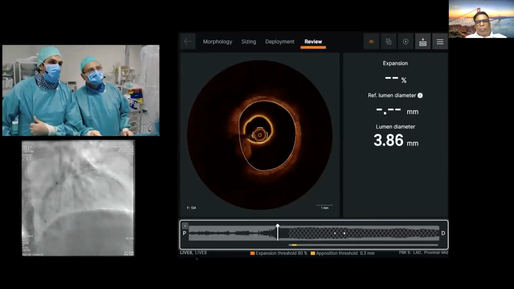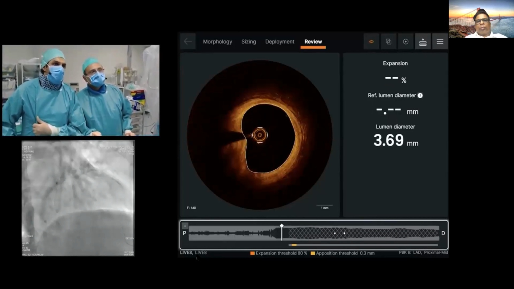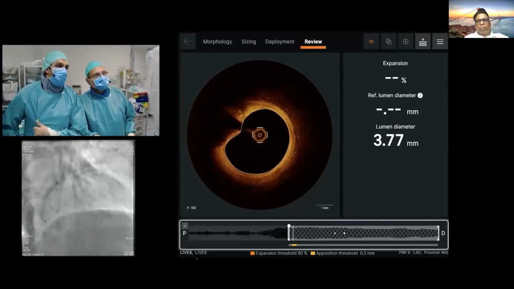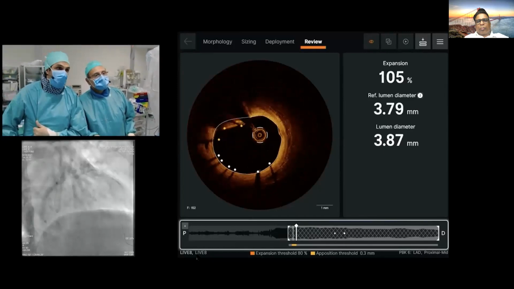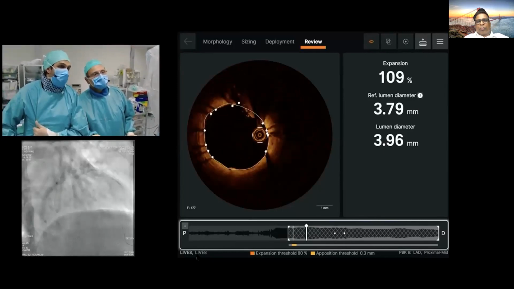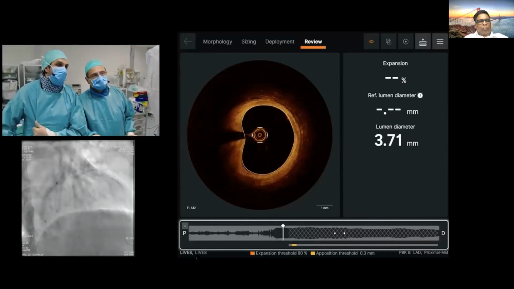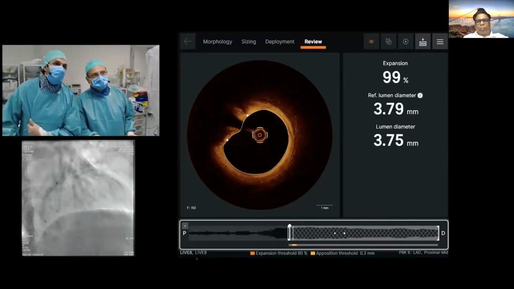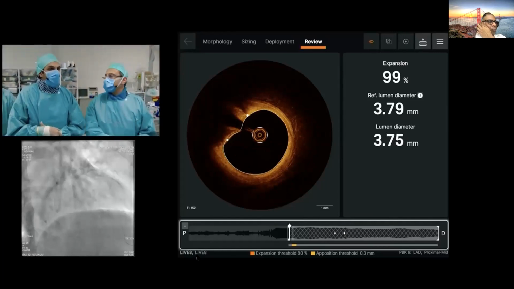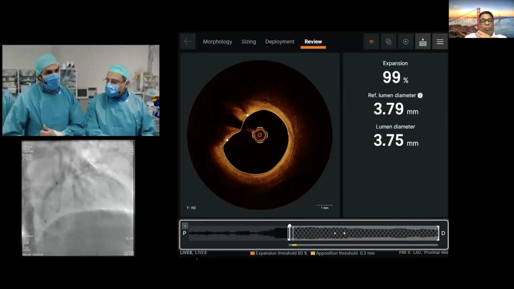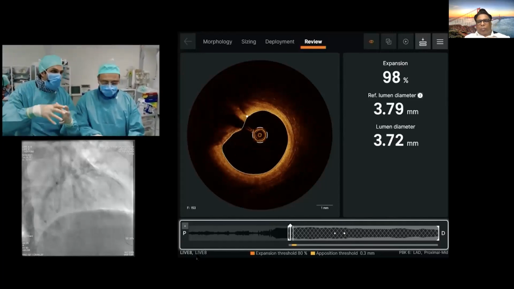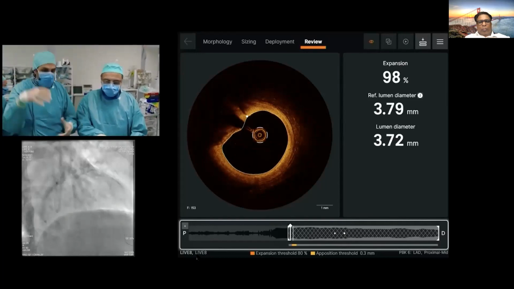Is there any proximal dissection, Carlos, proximal to the stent? No, there is no dissection. We managed to land exactly where we wanted, helped by the co-registration. You see that the transition is nice. Expansion is also good. However, there are a few struts that are not well apposed in the proximal part. So a short post-dilatation there, and then we do the final pressure gradient assessment, and we're done. Perfect. I think we should go with a 4.0 semi-compliant balloon because we don't want to over-dilate. We just want to appose now. Okay.